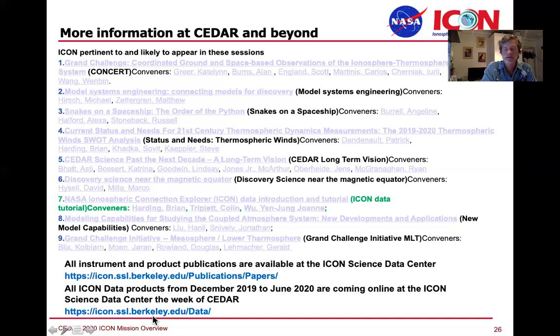A few features of our data products: the NetCDF format lets you put a lot of information in there to support any particular variable — you can append a note in its attribute that should have everything about that variable. We've worked to make sure our NetCDFs are self-documenting, and we have those PDFs online as well. You can pull down the PDF that describes all the variables in every single data product and work with them, or contact an ICON science team member to help you understand what you've got.